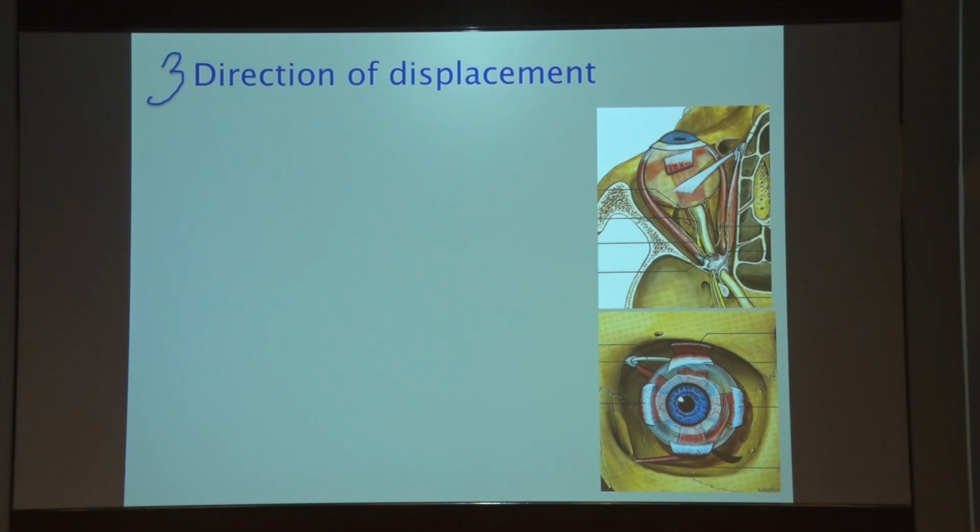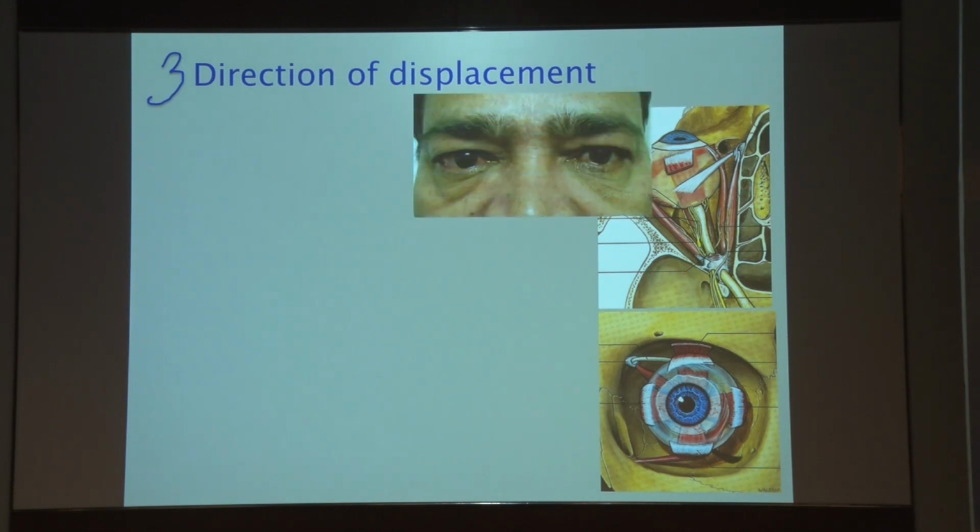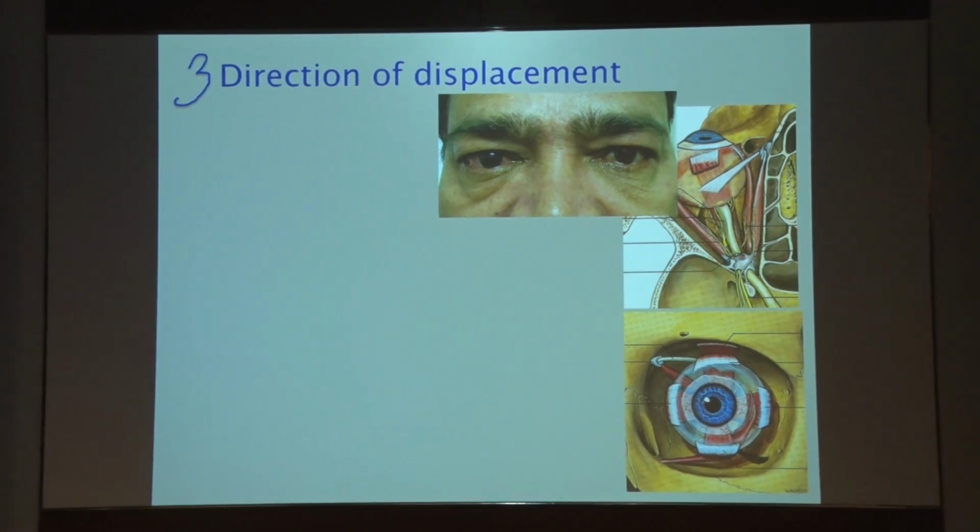And then we want to know direction of displacement. Most of the time I just tell the residents that you have to know your anatomy. Whatever is there in that quadrant, it's going to push it to the opposite quadrant, and that's all you really need to know. So this first patient has a unilateral proptosis on the right side. Is it going anywhere? Not really, right? So axial. So axial proptosis, fine.